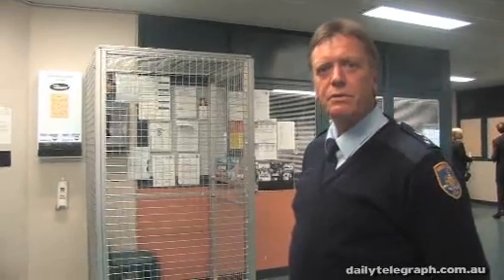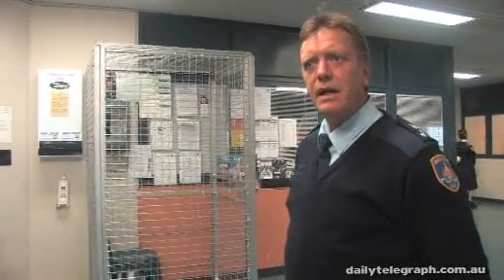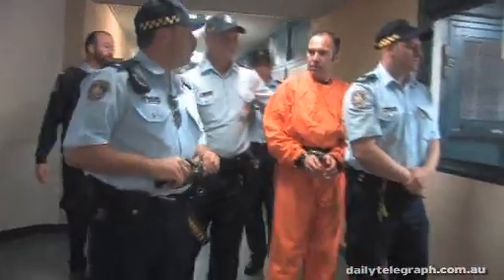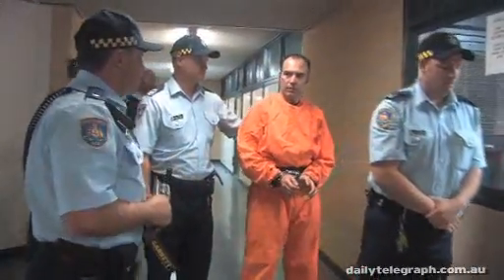That's for staff safety and also it allows the other staff to continue with other duties. They have a maximum of 15 minutes within there and they can make a maximum of two calls at any given time. Whenever an inmate moves within the unit, there's an absolute minimum of three staff to accompany them one at a time. 90% of the time, these four officers will be with them.